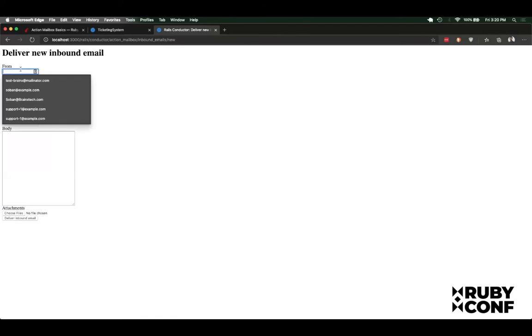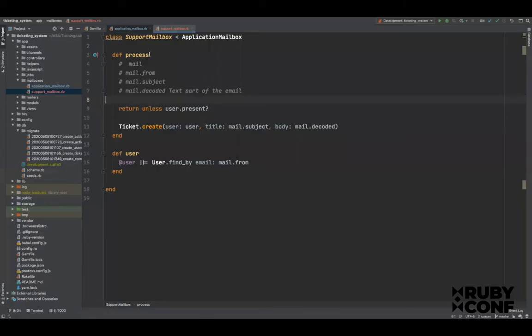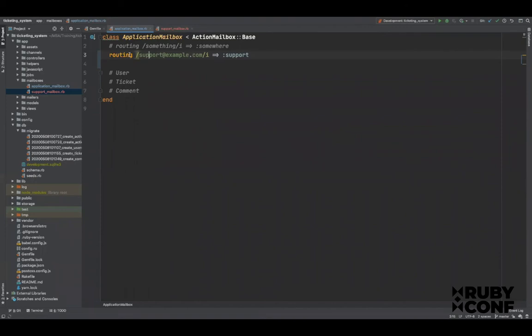In the form, we will use the email for which we just created the user. Here we will use that email, which is our system email. It will look for that email, and if it matches, it will route that email to our mailbox.